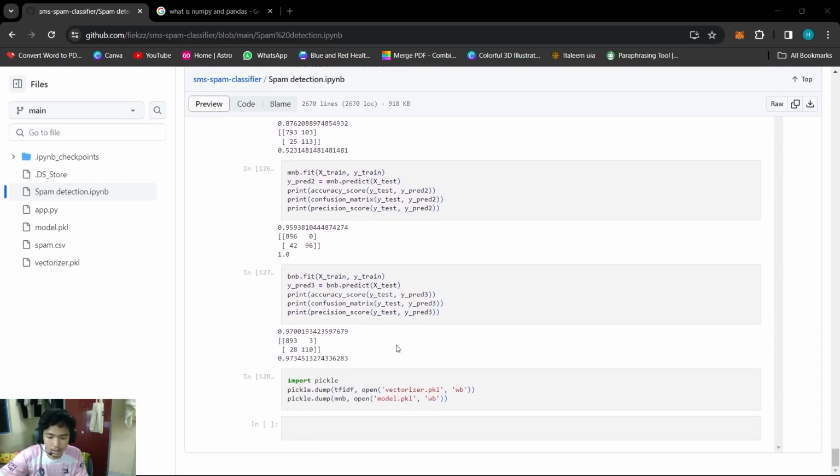And lastly, we save the TF-IDF vectorizer and the multinomial Naive Bayes using the pickle library for the next step, which is to use it in the front end and back end to call it. So that's all for my part. I pass it to the next presenter.